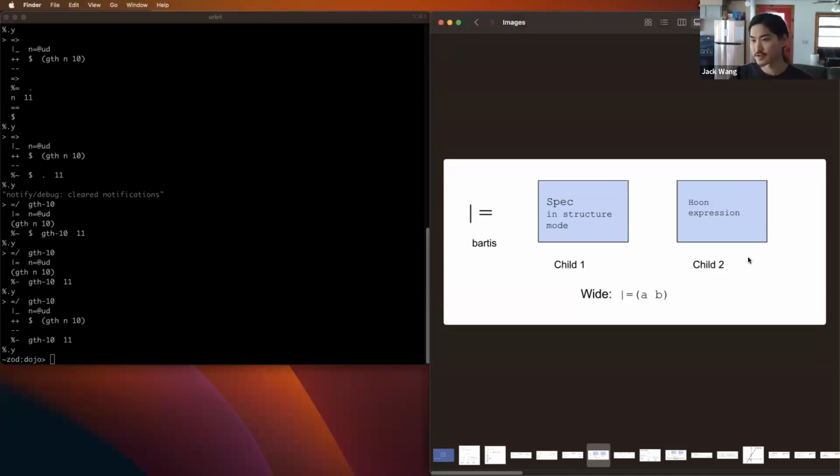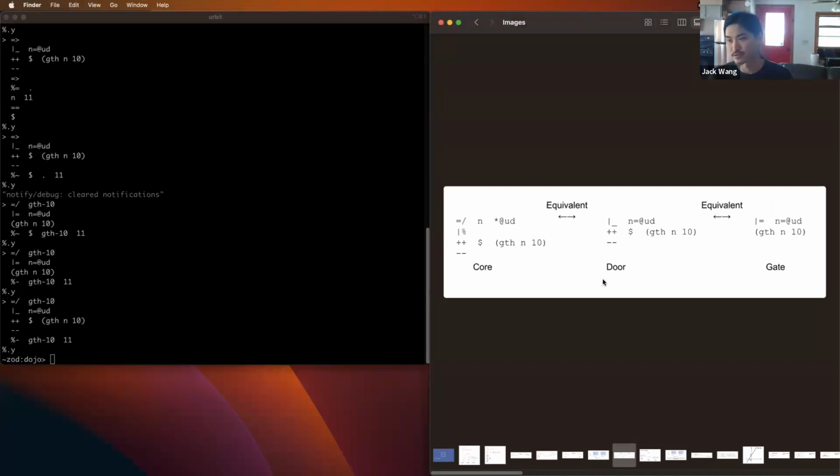So to tie all this together, here are 3 equivalent ways we could have written our GTH10, right? So here's like the most general, expansive way to write it as a core, right? So first we pin n to the bunt of pat ud. Remember, the bunt is the default value of pat ud, so that's just 0. And then we write a core, right?